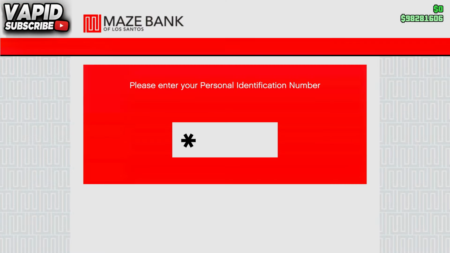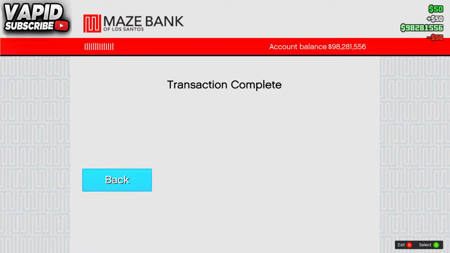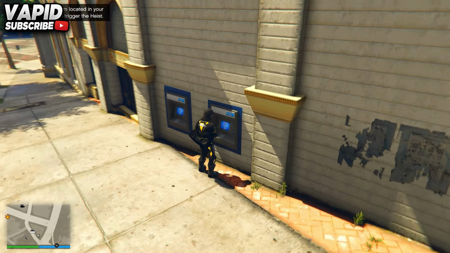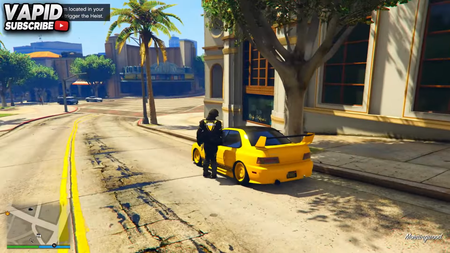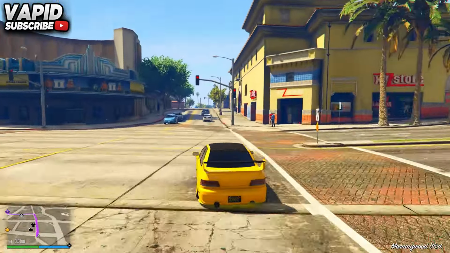Now guys, once you get into the ATM, you're going to withdraw $50. Now guys, once you have withdrawn the $50, you're going to go ahead and go to deposit, and you're going to deposit the $50 back into your account. Now you're going to exit out of the ATM, and you're going to go over to your personal vehicle, and you want to set a waypoint to this apartment right here. Now it only works with this apartment, so make sure you go ahead and use this one specifically.